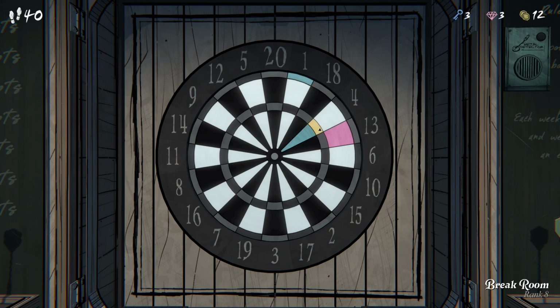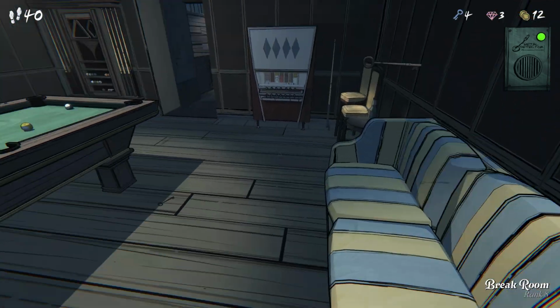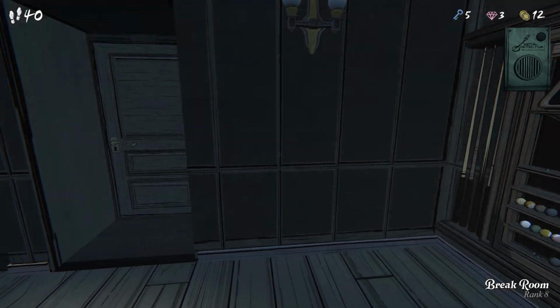Okay, 4 minus 4 is just 0. So it's just 1. 1, 3, 0 again. It's just 2. Okay, that one was just stupidly easy. Who do you think I am?